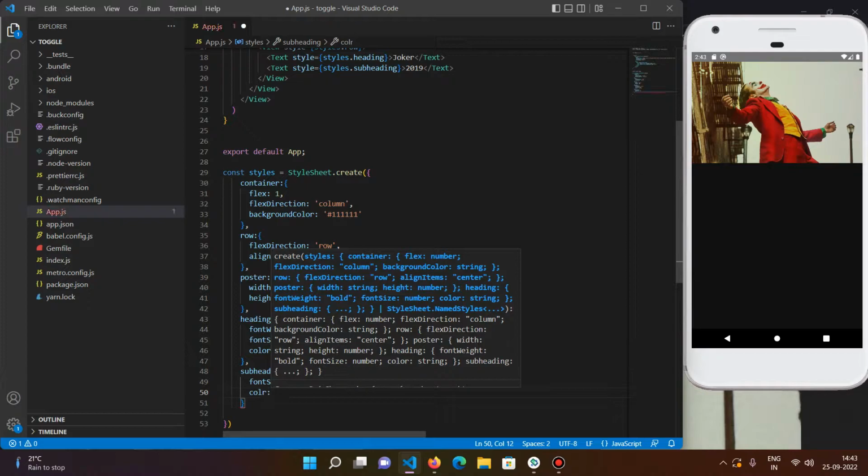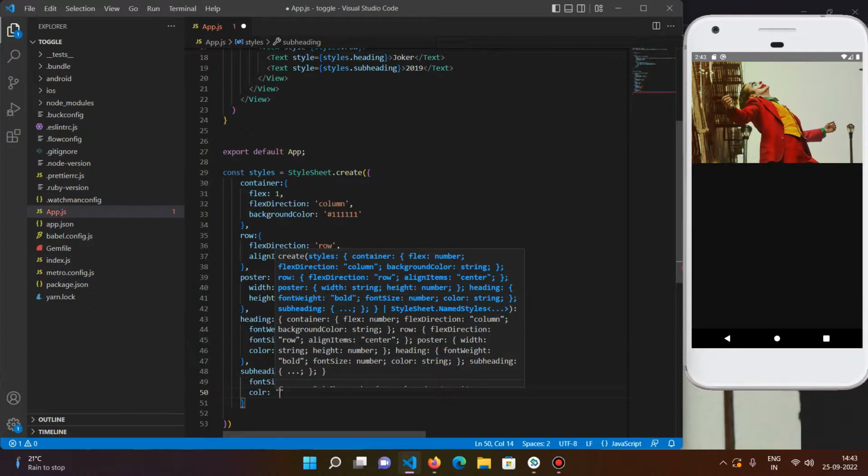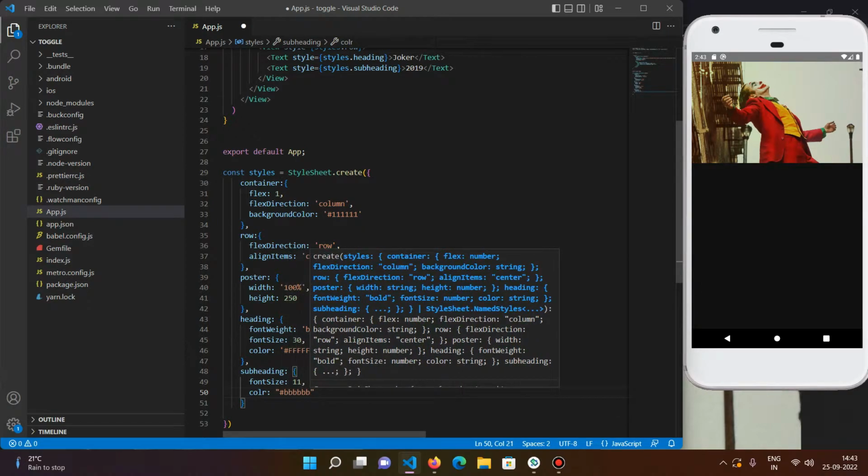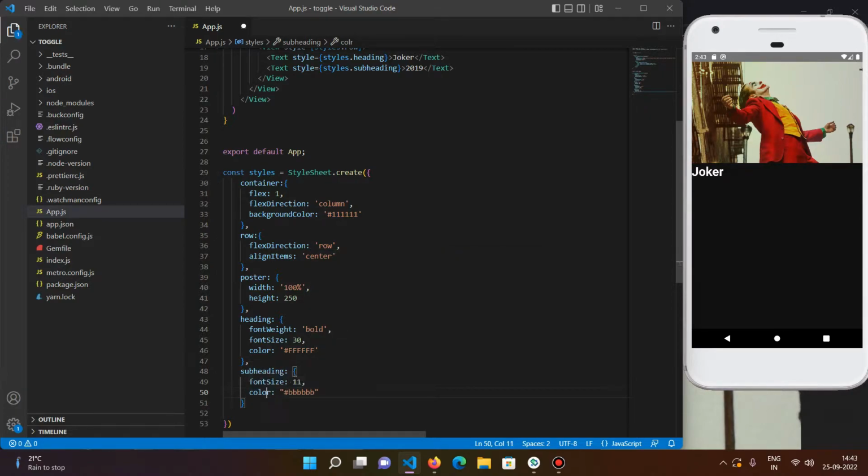We'll give a lightish gray color, like so. I think I have misspelled it, it's color. So here I think the font size has to be increased a bit, like so.